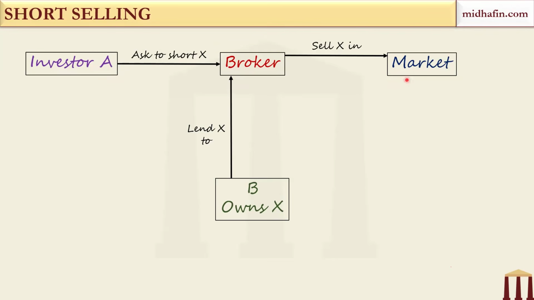Okay. And of course, in the market, there has to be some participant to which it has been sold. Let's call that participant C. So now C has this stock X. This is the mechanism that has happened. Can you tell me, when the company pays dividend or any sort of income, who has the right to receive the dividend, B or C?